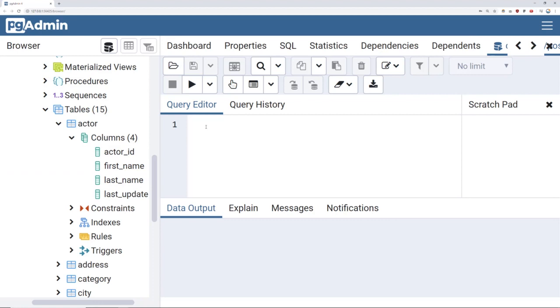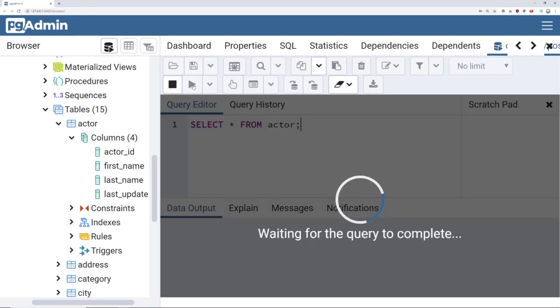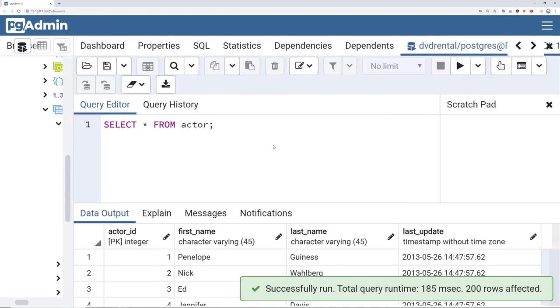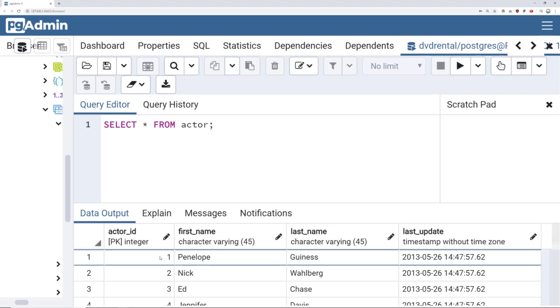So let's go ahead and start by asking for an entire table back, or all the columns in a table. I say SELECT and then I type in an asterisk there, FROM, and then we'll say actor, semicolon. And then I'll go ahead and run this. And if you're on Windows, you can choose F5 to quickly run that. And you'll notice that it has the data output. I'm going to move this over so we can see this. And we can see here it has the actor ID, the first name, the last name, and then the last update. And we can scroll down here and see the various results.